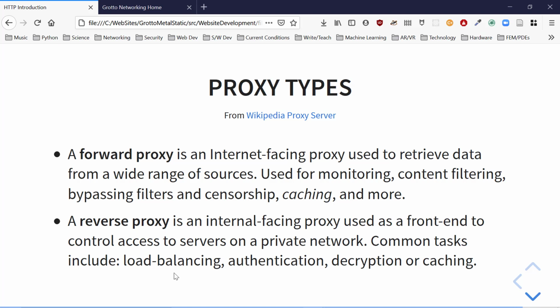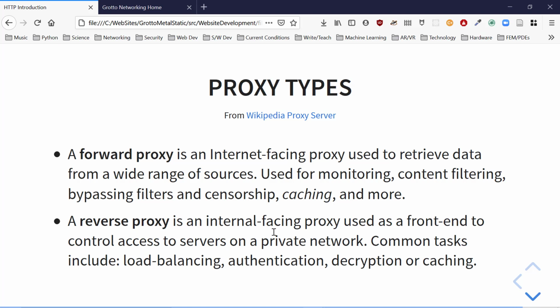Common tasks, famous tasks, are load balancing, authentication, decryption, or even caching. Yet another reason for doing this is that we're going to use it as part of our deployment process for our Node.js servers. We're going to put them behind a big internet-facing server like Apache 2 or Nginx, and have those serve as a reverse proxy to our Node.js-based servers.